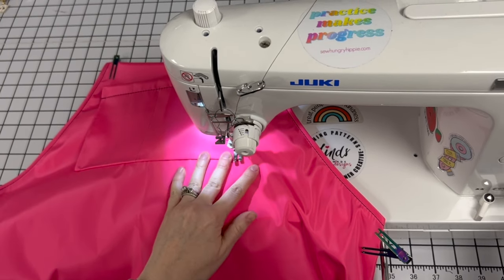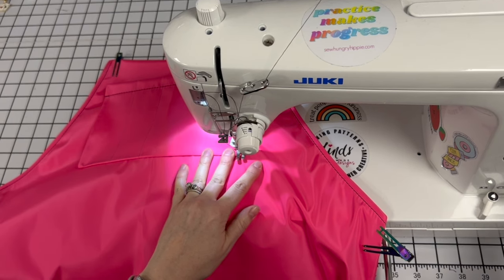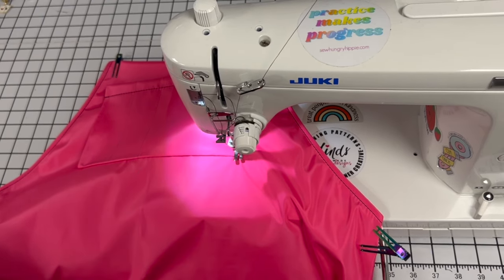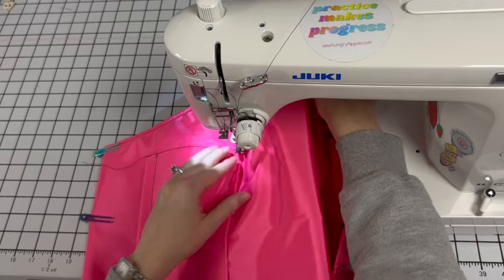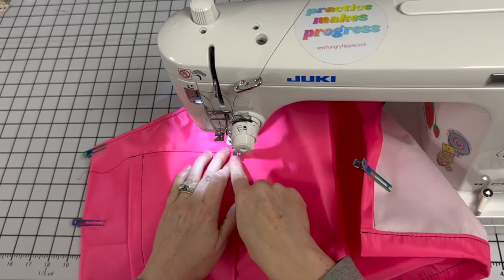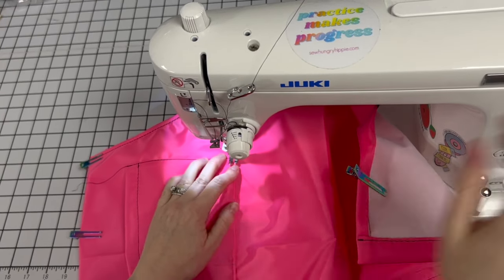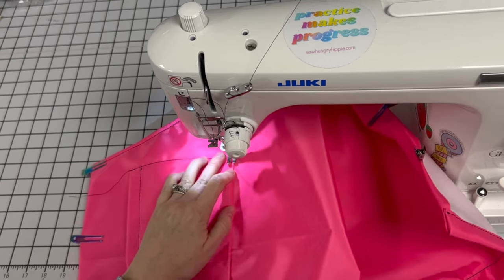When you come to the corner, go ahead and drop your needle in and keep hand cranking it towards you until your needle is on the upswing before you do your pivot. So we do want the needle down in our material, but we want it on its way up so that we don't skip that corner where you get that dreaded skip stitch. We don't want that, so make sure your needle's on its way up.